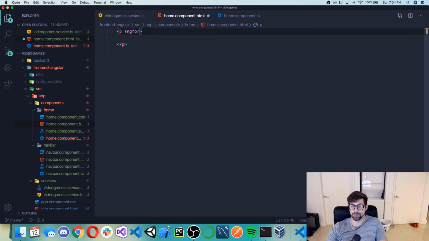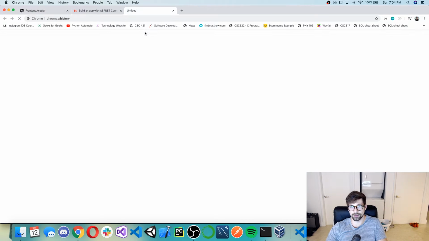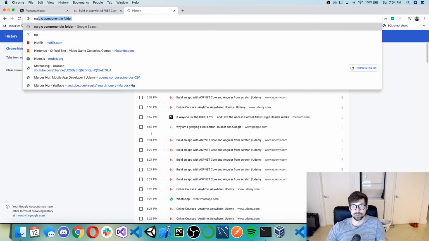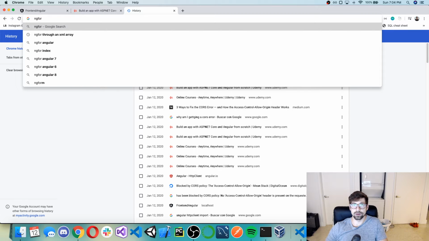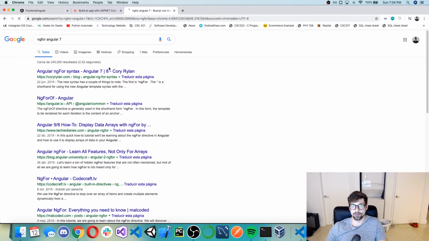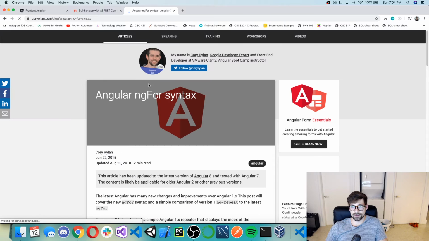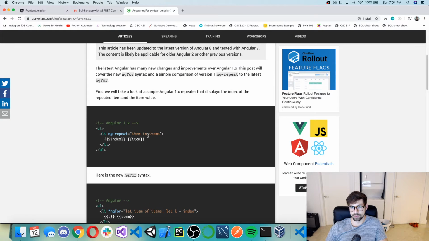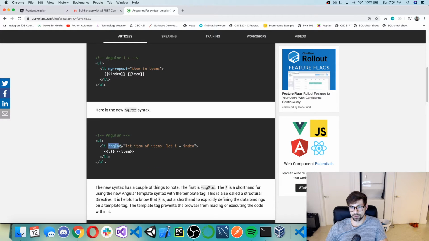Because we don't have a shortcut, let's just Google this quickly because I forgot. ngFor Angular 7, just to get the right syntax. ngFor, okay, like this: *ngFor let i of items, let i equal index.